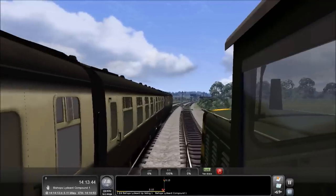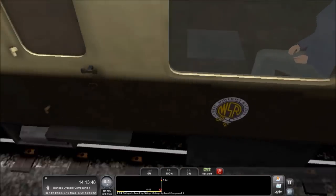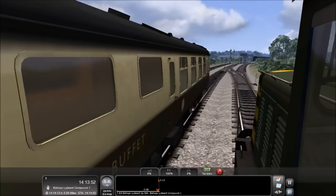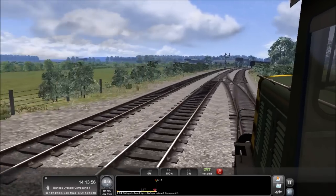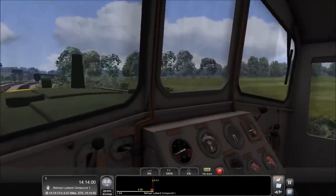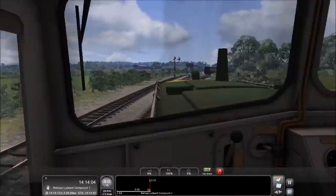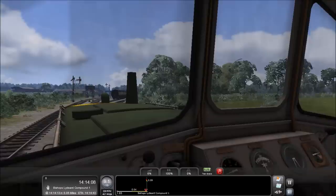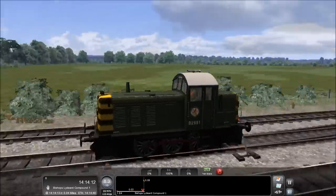We stick our head out the window. So I'm assuming these are some of the coaches that we're getting together today. I don't actually know, but it should be fun indeed. So we're changing points and picking up that coaching stock there, which should be fun. So yes, flange noises. If we have a look, we can sit over here or over here, which is quite nice. These are our dials. Can't read any of them, but I'm sure you'll have more luck than I am currently having right now.